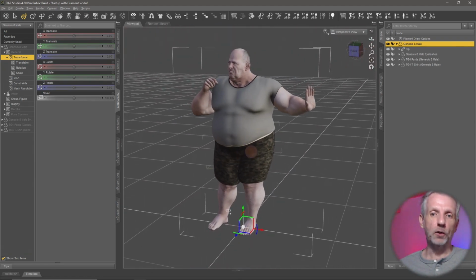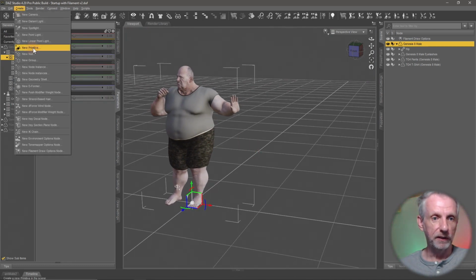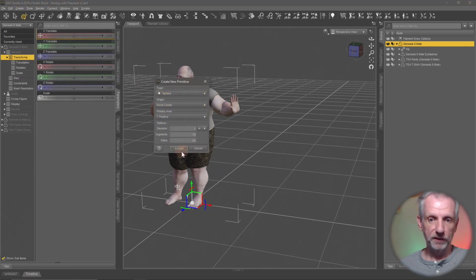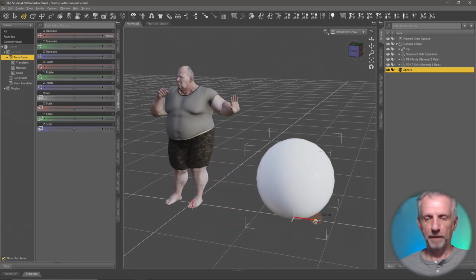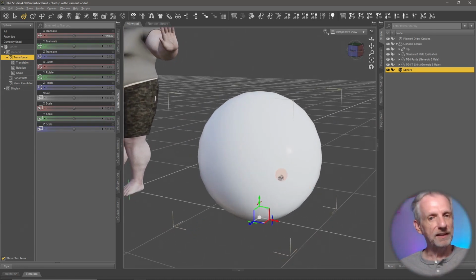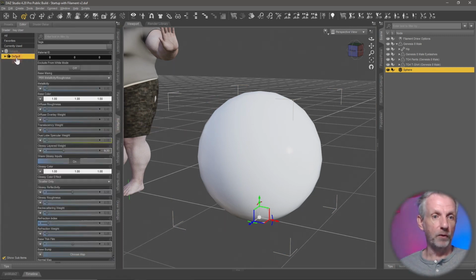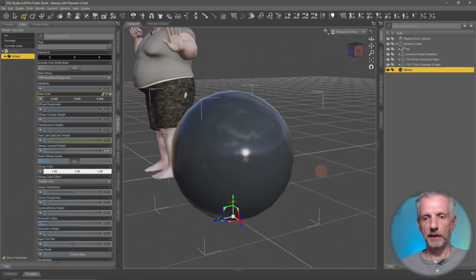Before we look at George, let me create a sphere primitive so I can show you some of the features that the geometry editor has. So new primitive sphere with the defaults. I'll select it, and then I'm going to move it over here so we can come back to George. I might make it a little darker just so that we can see this better as I demonstrate this. With the sphere selected, I'll head over to the Surfaces tab, where we have one surface called Default. Every primitive that we create with DAZ Studio has a surface called Default. Then on the base color channel, I'm going to make this a dark gray, something like that. There. Now we can see it a little bit better.